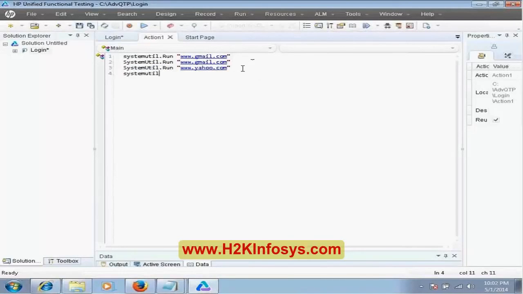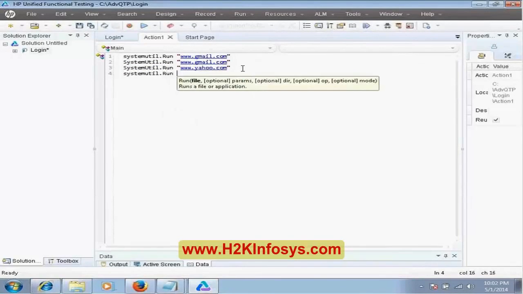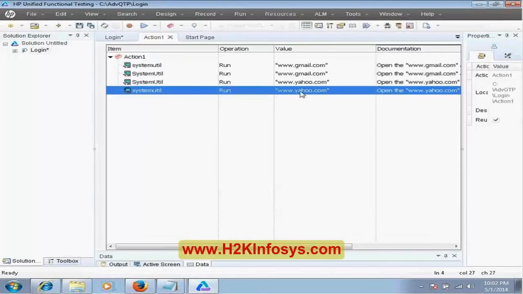And here in the keyword view, maybe once you work with UFT for 1 or 2 weeks, then you feel it is easier to work with the editor. Because here, oh my gosh, I need to select this one, then this, then this, and then enter the URL.